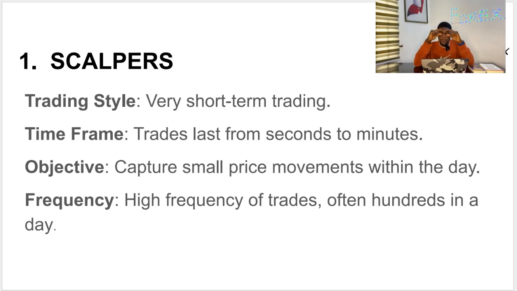Their time frame is from seconds to minutes. Their objective is to capture small price movements within the day. Their frequency: high frequency of trades, often hundreds in a day. You understand? So who are scalpers? This kind of people don't really spend so much time in the market, and they have very big account sizes.